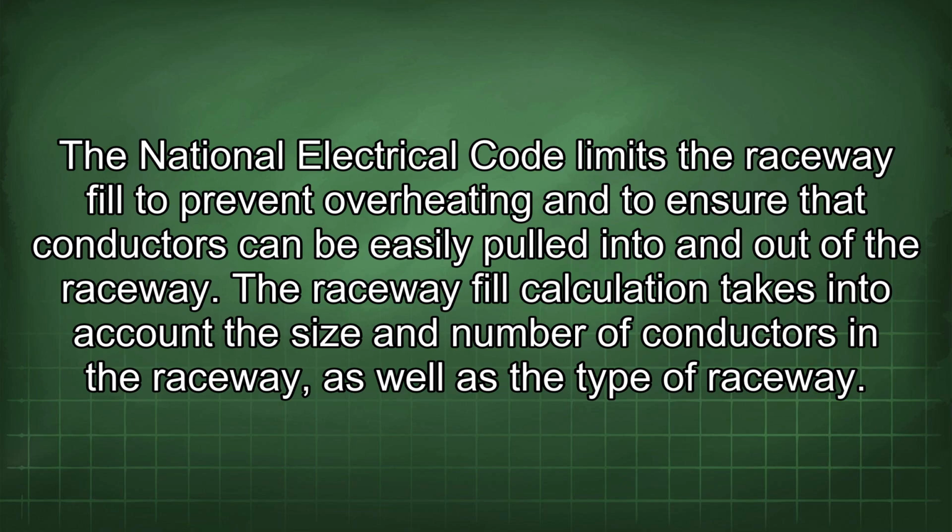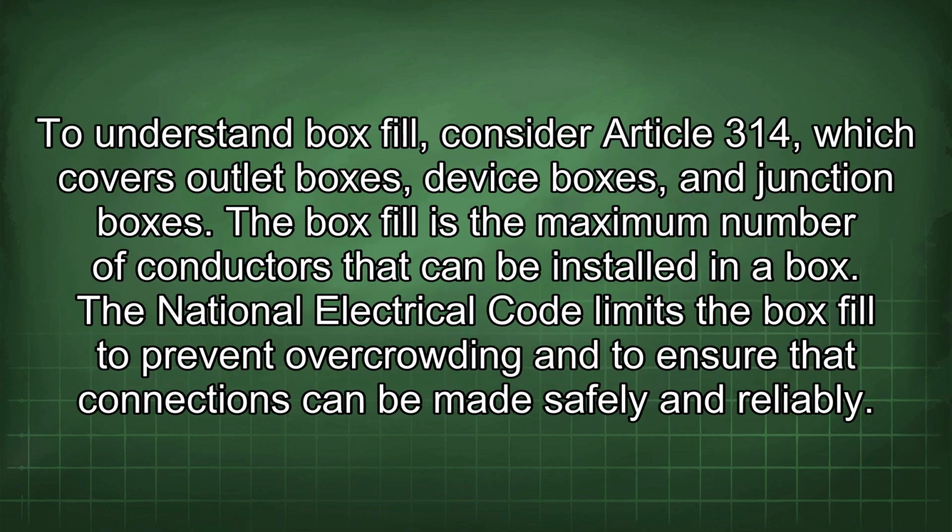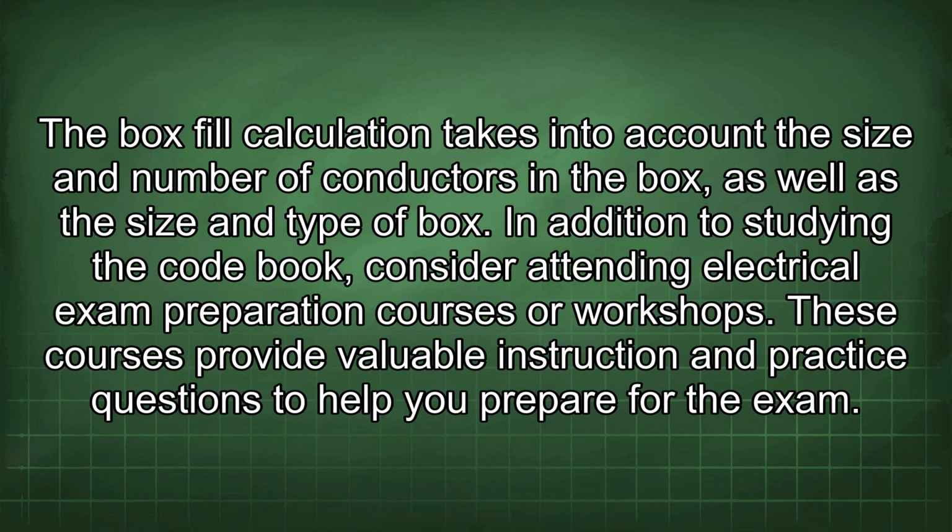The raceway fill calculation takes into account the size and number of conductors in the raceway, as well as the type of raceway. To understand box fill, consider Article 314, which covers outlet boxes, device boxes, and junction boxes. The box fill is the maximum number of conductors that can be installed in a box. The National Electrical Code limits the box fill to prevent overcrowding and to ensure that connections can be made safely and reliably. The box fill calculation takes into account the size and number of conductors in the box, as well as the size and type of box.